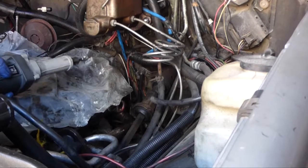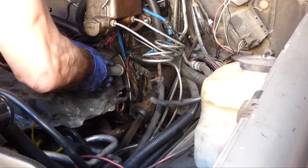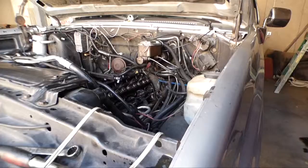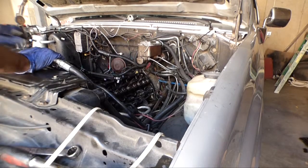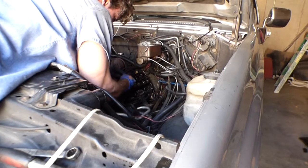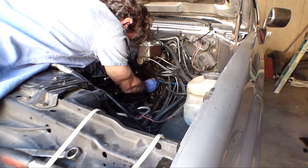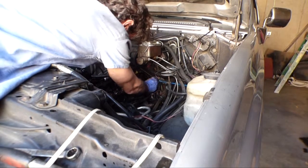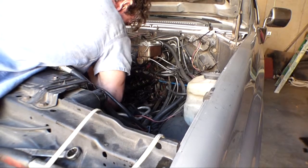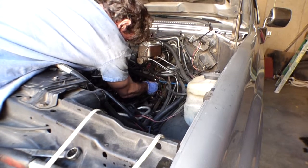All right, it's time to make some noise. I notched that bracket pretty good. Let's see if this thing's up there. There we go. Oh yeah, it's good. Got it. Boy, it's still tight, but I can deal with that.